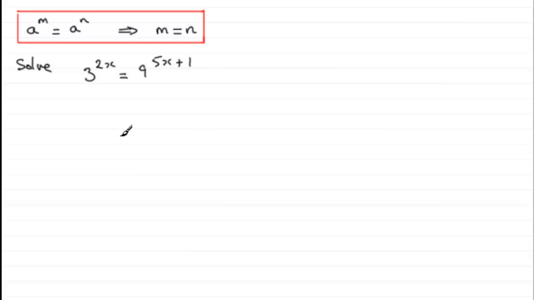Now to solve problems like this, what we can do is try and find a common base that we can work with. Now I know that 9 is the same as 3 squared. So I can work in base 3. So I can say that this is exactly the same. We'll put therefore, this is exactly the same as 3 to the power 2x for this term here. And it equals, now instead of the 9, we write that as 3 squared. And so that's my 9. And all of this is raised to the power 5x plus 1.